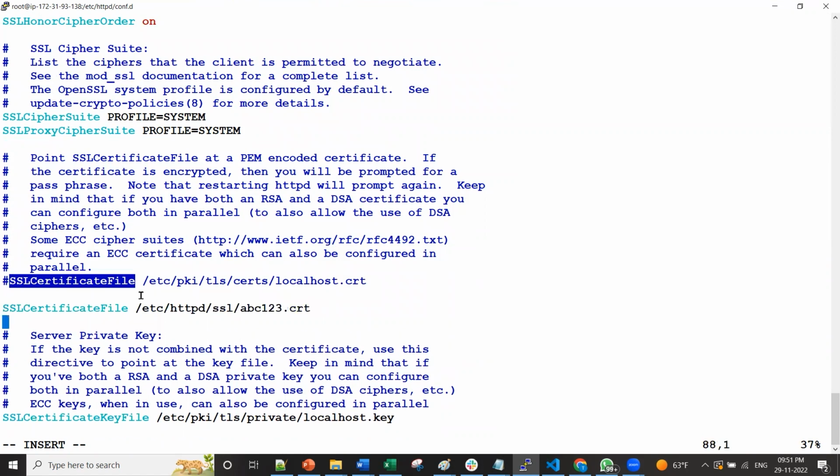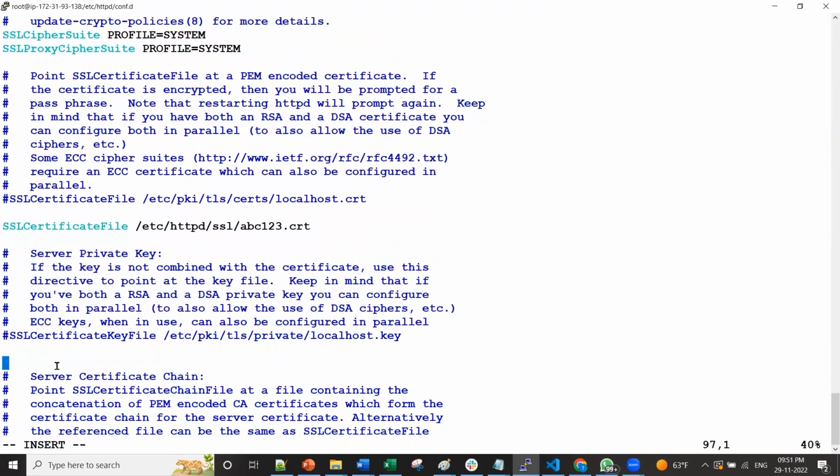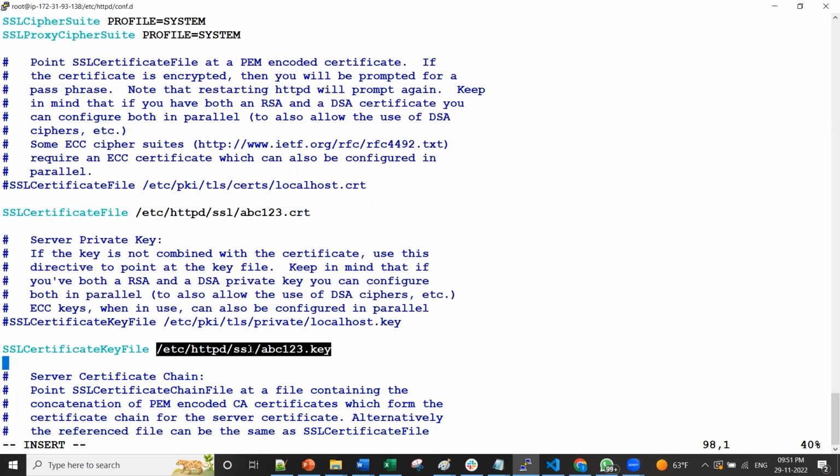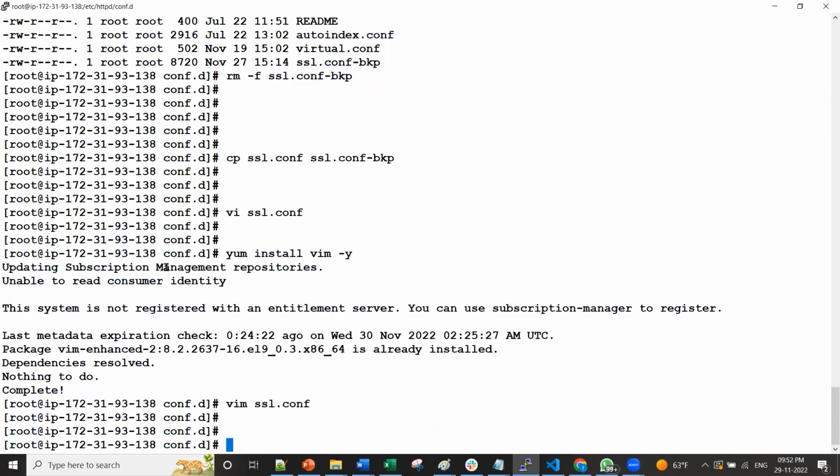Now go down and uncomment the certificate key file, double click, and give your key. So the certificate file and the key file are set. Cool. Escape, :wq, write and quit, save it. Done.